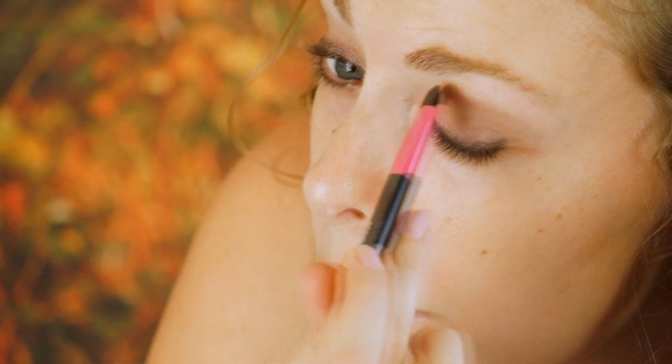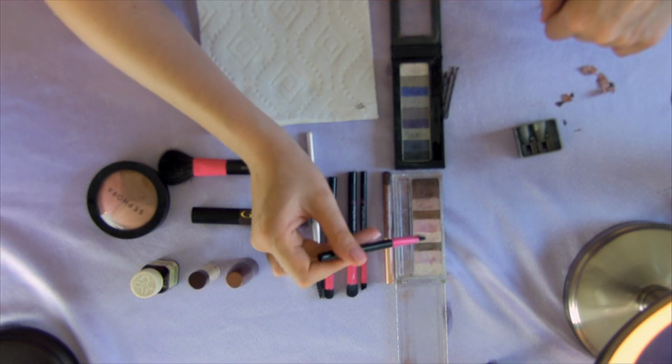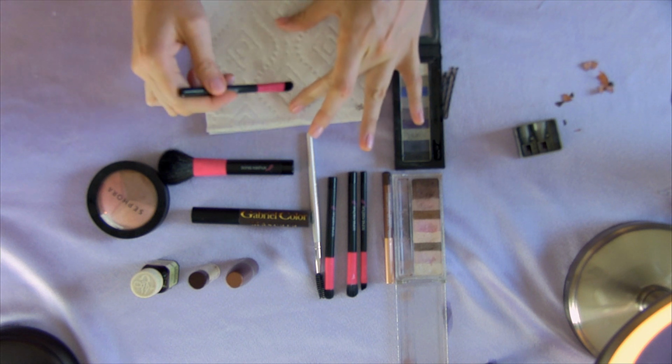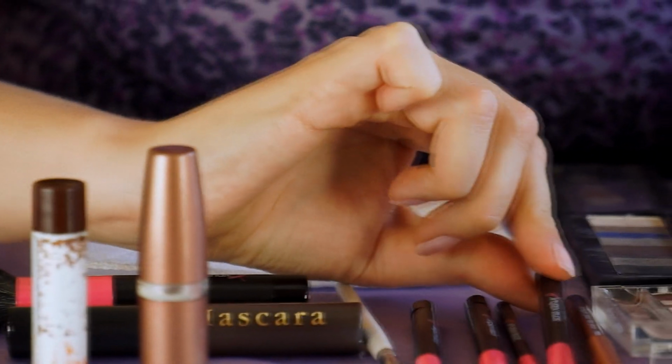So starting above my brow bone, but still a little bit underneath my actual eyebrow, and then on my lid. I've got a little sparkle on me. Cool. I always think it's a good idea to thoroughly clean your brush in between uses so that you're not blending colors unintentionally.